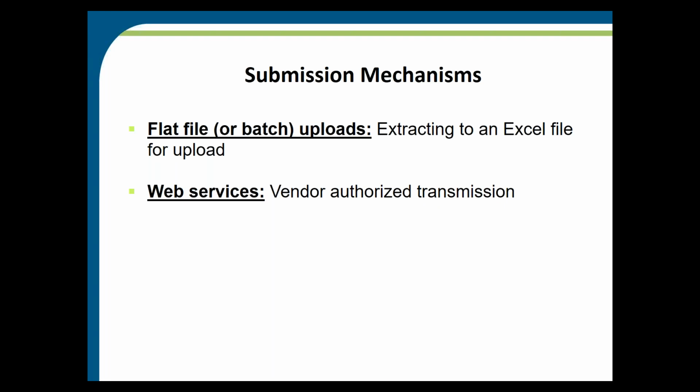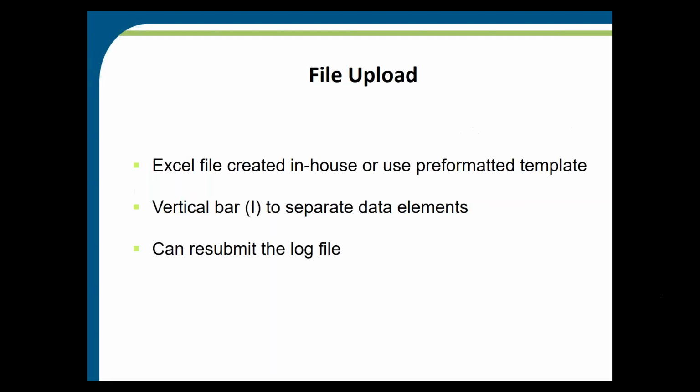We're going to look at things a little bit more on the vendor focus with good reason. So you have a couple of different ways for files to be submitted. As Zach alluded to, there's the flat file or batch upload, in which case a vendor would go ahead and extract your exam data to an Excel file that the facility can go ahead and upload to our web portal. Or you can also go ahead and do vendor authorized transmission, which is done through our web services connection program.